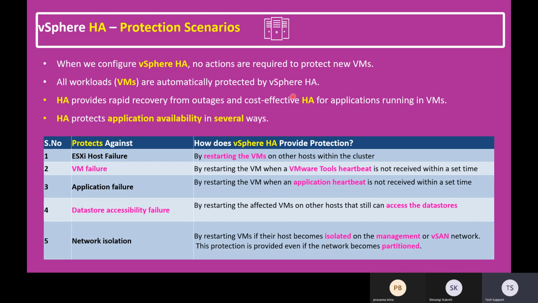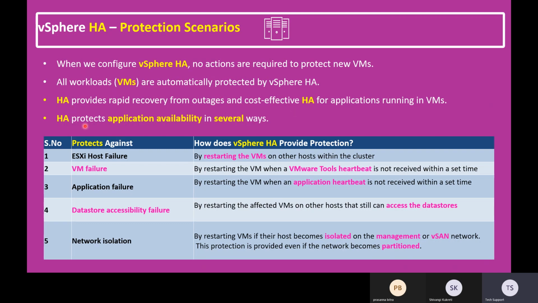Why they mention cost effective is that normally, if the downtime is more than 10 minutes or more than 5 minutes, we have to pay a penalty to the customer based on the service level agreements, SLAs. But if the downtime is very quick, it is rapidly recovered. That means the cost is also effective. There will be a minimal cost impact only, not a huge cost impact.